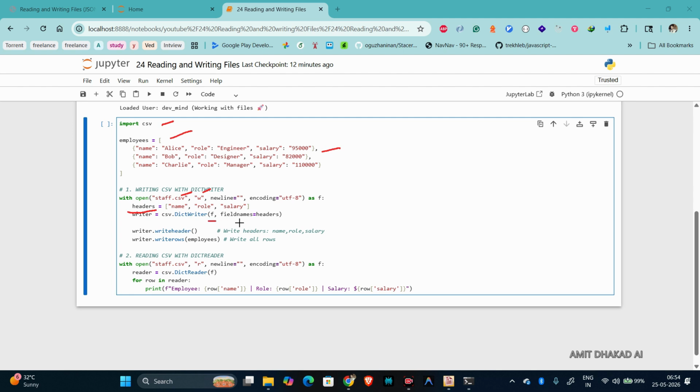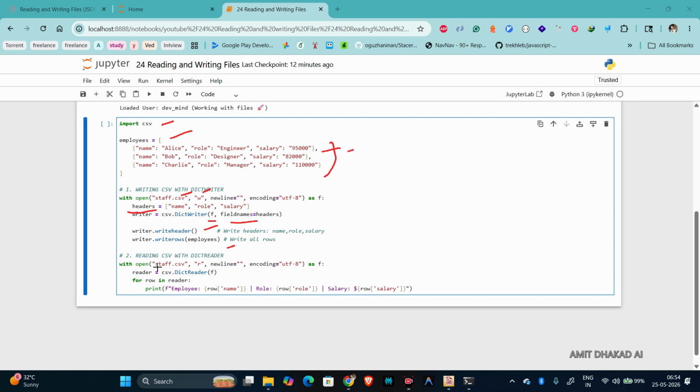We are passing the file and fieldnames. What are the fields we need? Name, role, and salary. So writeheader will create the header using name, role, salary, and writerows. The employees list has three elements, three employees, so it will write three rows.